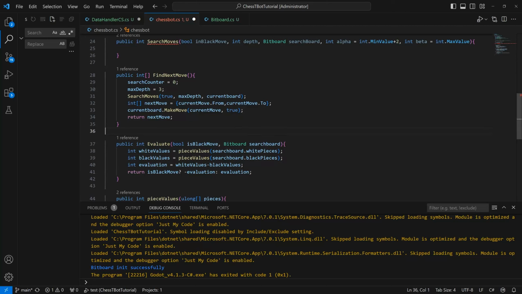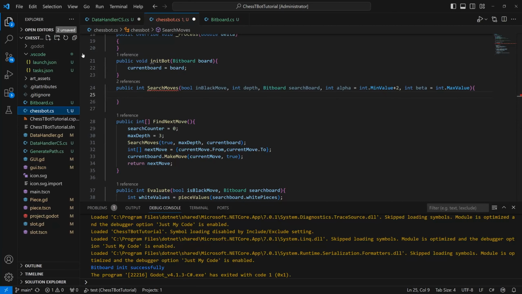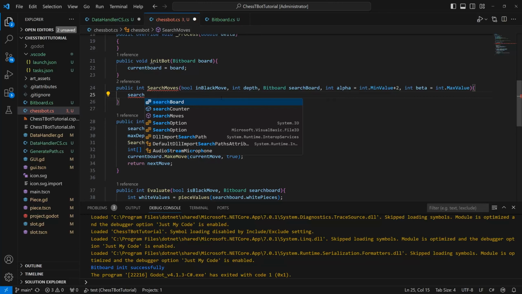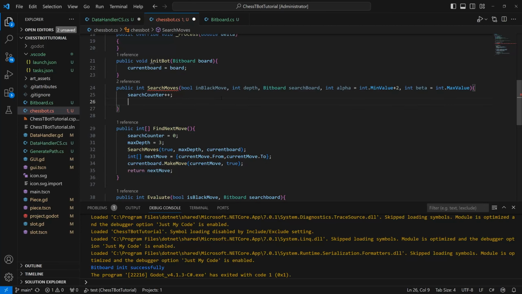Now we have the evaluations, we can start making the actual algorithm. That took way longer than I thought it would. Okay, but we are in our home stretch. Once we're in the MiniMax algorithm, we can just start searching. Since it is a recursive algorithm, we need to have some exit statement, the edge cases.